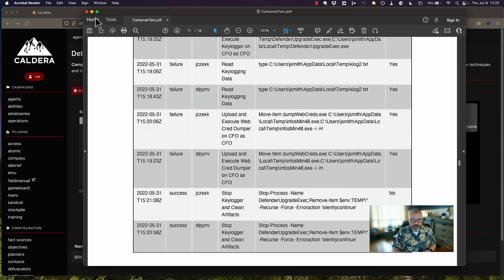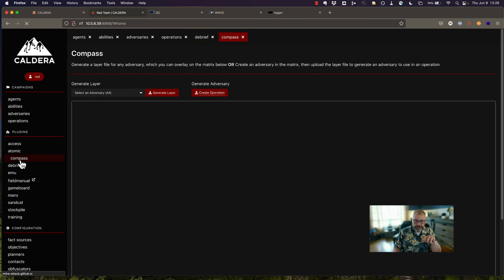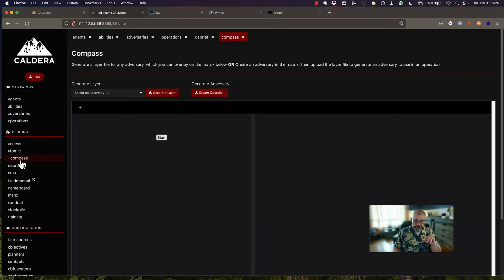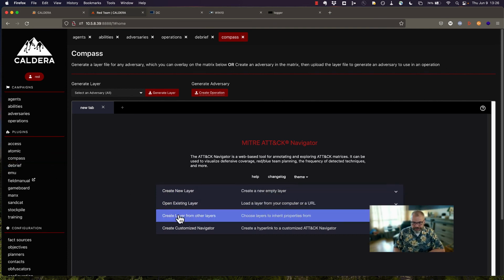And the last thing I want to show you as we're talking about Caldera is that you're not just limited to what happens within here. As you can probably imagine, you can build some capabilities and manually cobble together an adversary, but you can also use something like Compass to do that here. And what that does is it opens an instance of MITRE's ATT&CK Navigator, should look super familiar, where you can create layers, do all the same stuff we talk about in the ATT&CK Navigator tutorial.